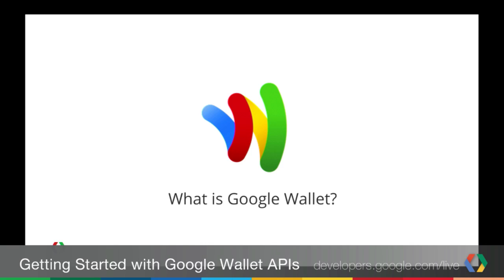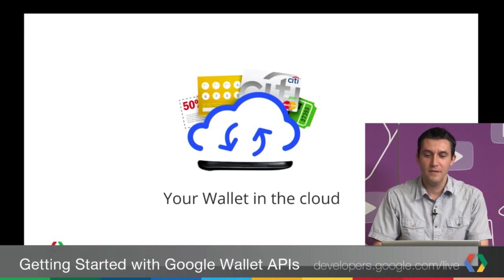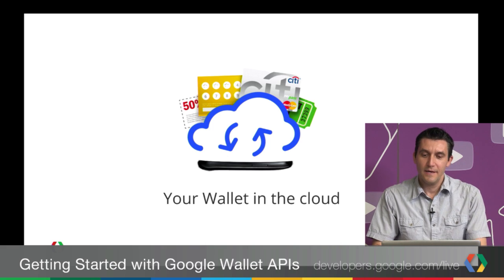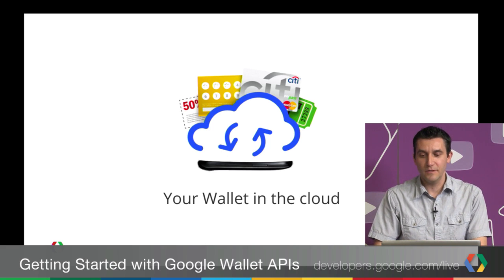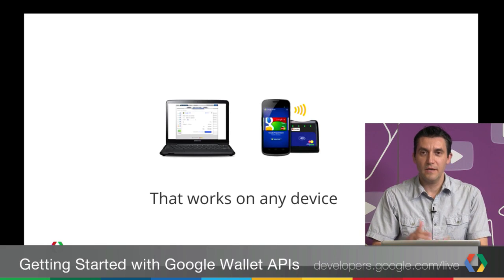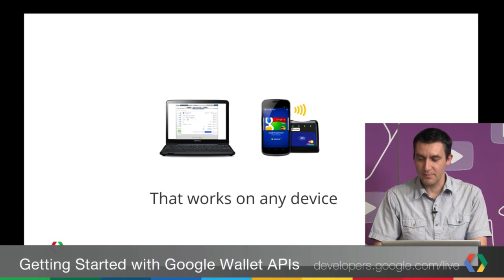First, what is Google Wallet? Conceptually, Google Wallet is an effort to digitize all the physical information available in your wallet, stuff like credit cards, coupons, loyalty cards, could even be movie tickets, airline tickets, and take all that information in digital form and put it into the cloud. The benefit of having it in the cloud is that it will be available anywhere on any device. So that is a very powerful concept.